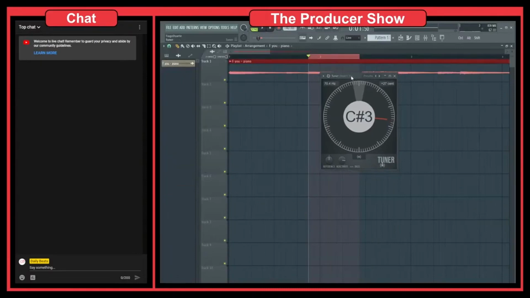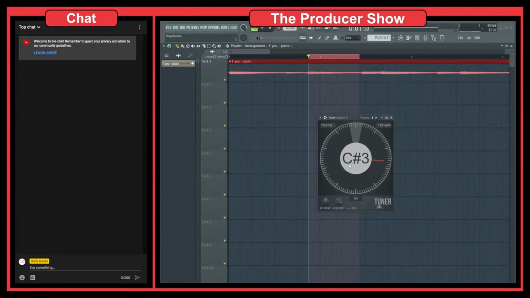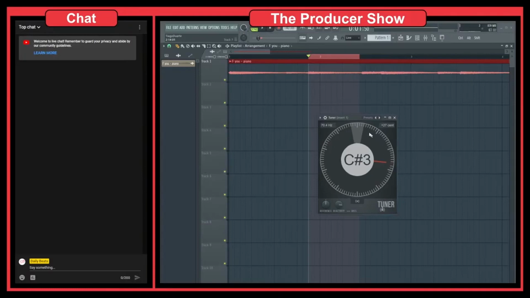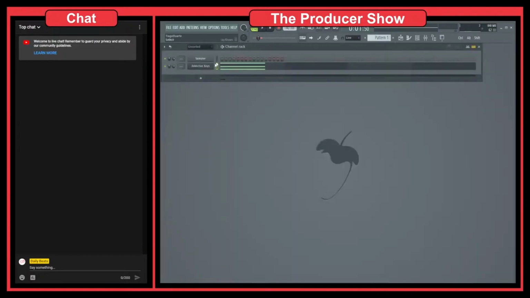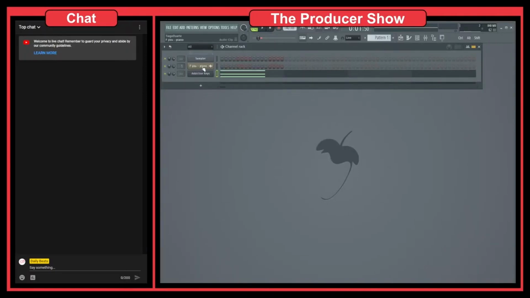Because they introduced this plugin, I think it's really, really easy and fast to use it as a key discover plugin, because this really helps us focus on that specific note and get to the root key of the sample, and we can work around the beat with that. Another way that you can do that is by looking at the entire sample.